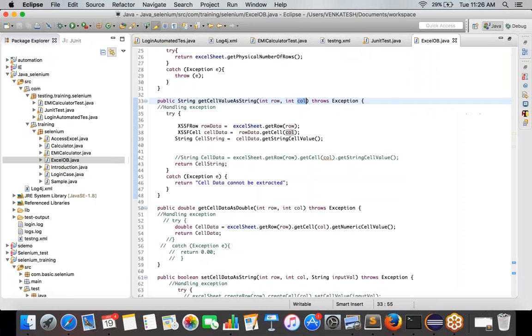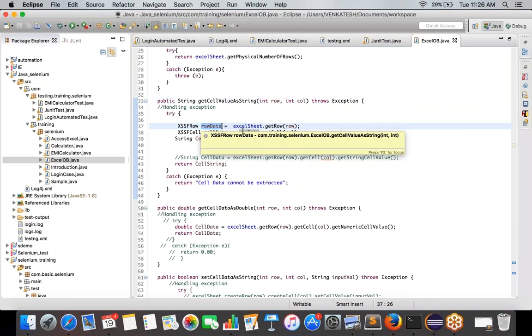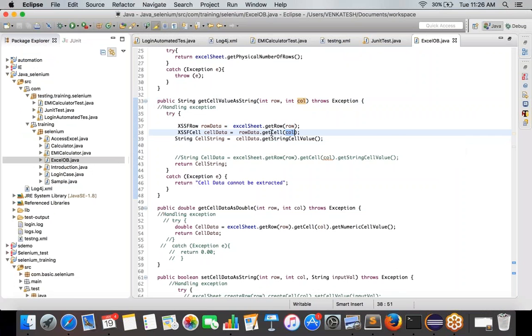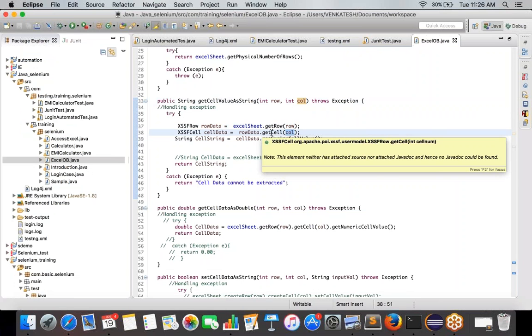This function will take the row number and column number. I'm going to use this Excel sheet variable and say get row. Once I get the row, I'm going to say in that row select this particular column, which is basically the cell number which I will give.